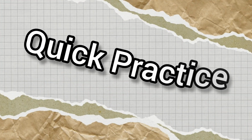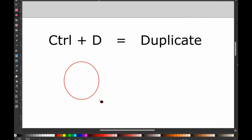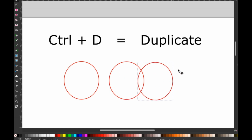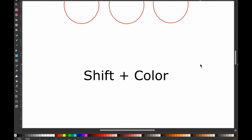First, let's practice the three main functions we're going to be using the most. To duplicate, draw any sort of a shape and select it and hold the Control button and then press D. It is similar to copy and paste. Duplicating objects will make a copy in the same location as the object, and then you can select it and move it around if you need to.